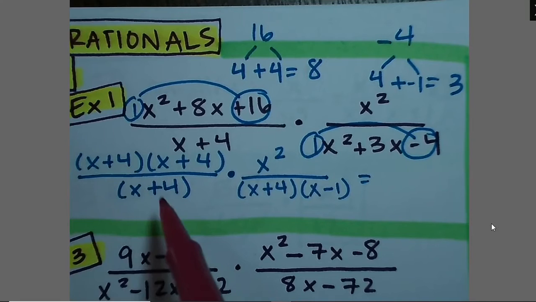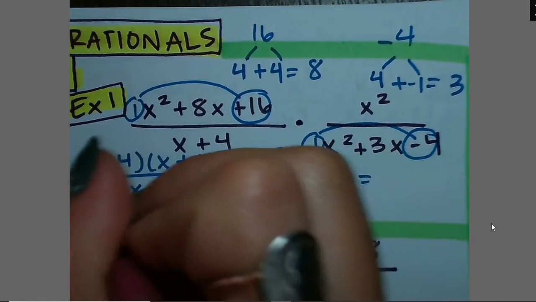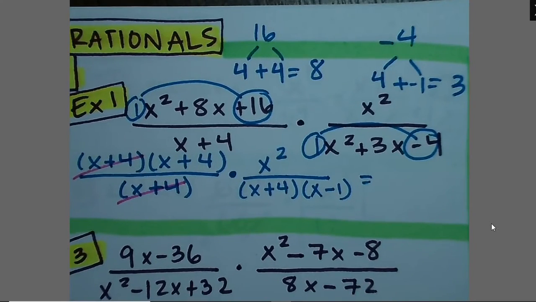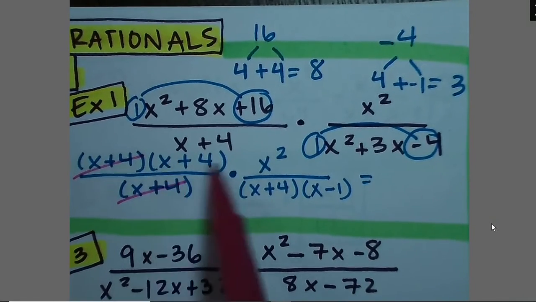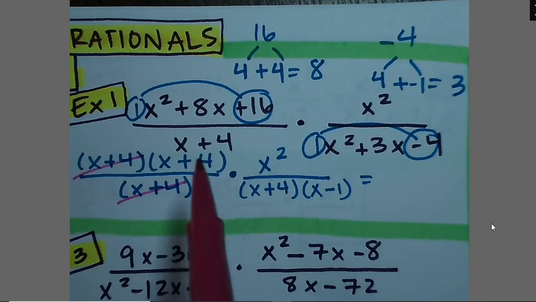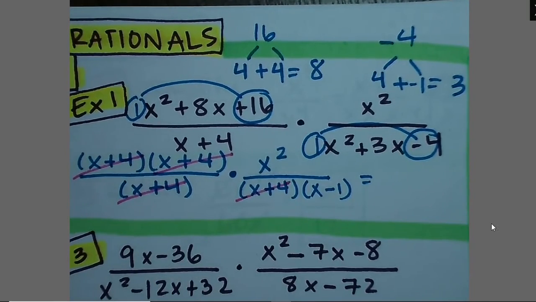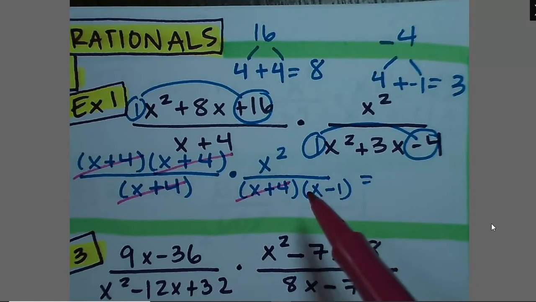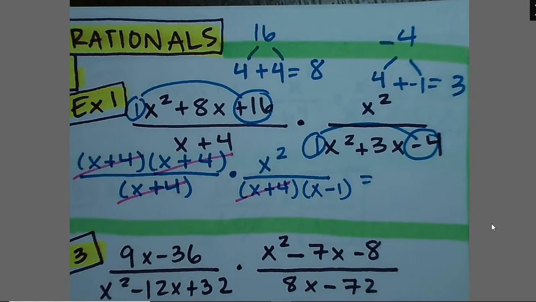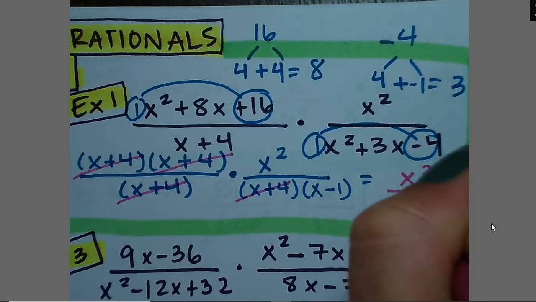So notice there's an x plus 4 on top and bottom here. So I'm going to cancel out one of those because there's only one on the top, or one on the bottom. Okay. But then looking here, we have another x plus 4, and there's an x plus 4 on the bottom over here. Since I would be multiplying all the way across, this would be on the bottom of that. So these two things are going to cancel out. And then notice we have x squared and x minus 1. X squared and x minus 1 are not the same at all. So this is just going to be our answer. X squared divided by x minus 1.